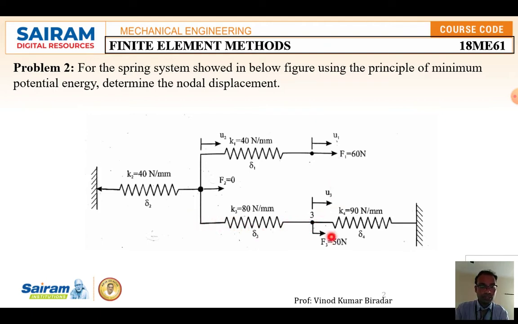Coming to the last, that is the spring force, they have given the force applying in the opposite direction. Consider this force is applicable to both directions, delta 3 and delta 4. If you apply externally, the displacement is shown opposite, so consider it as opposite direction. That is delta 4 is equal to minus U3. Why is it minus here? Because the force is acting opposite to the displacement. Like this you have to analyze, then the procedure is the same.